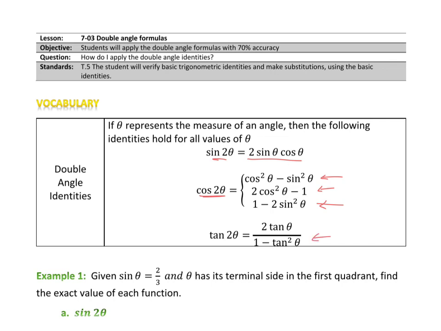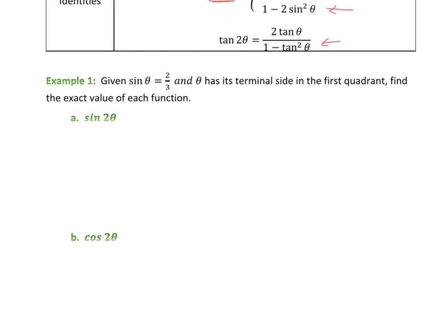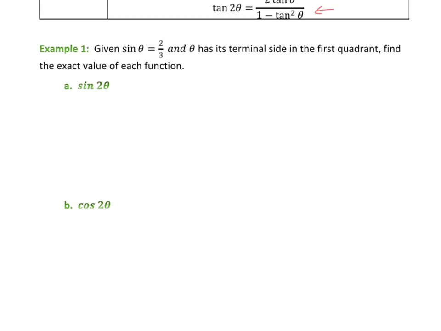And then tangent of 2 theta, which isn't actually bad. The double angle formula for tangent is really the nicest one that we have. Anyways, we're going to be using the same sort of situation for all of these problems. We're going to find sine of 2 theta, cosine of 2 theta, tangent of 2 theta, and then we're going to do one extra one for the fun of it, and I believe that's cosine of 4 theta, because who doesn't just love a little bit of fun?